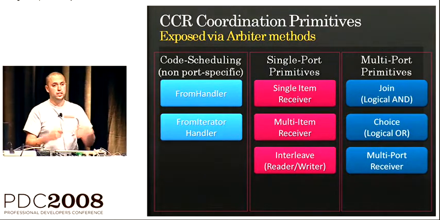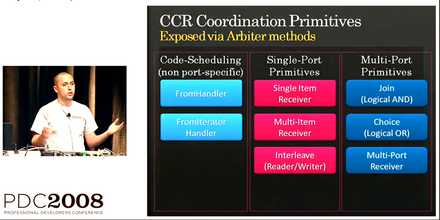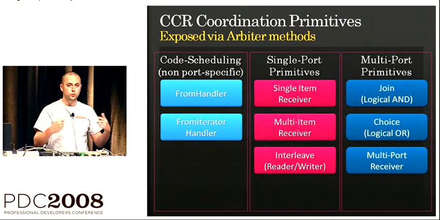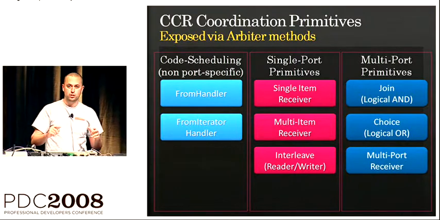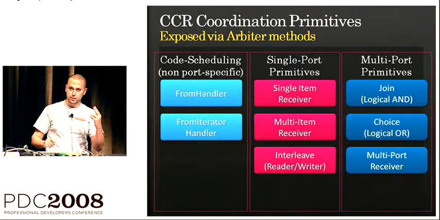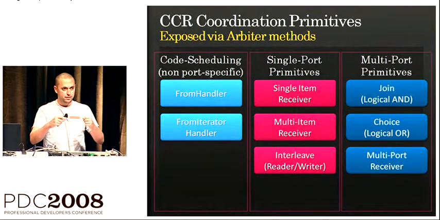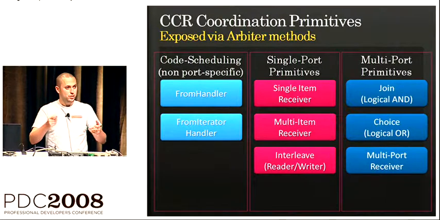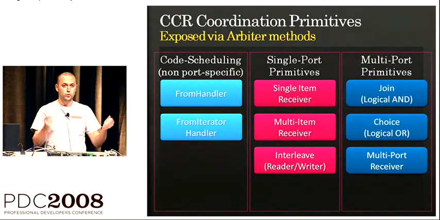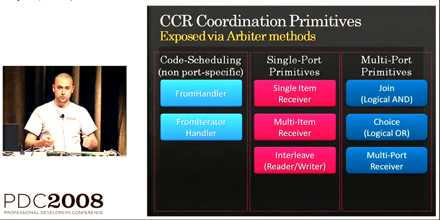We have some other primitives like join, which is basically wait for multiple, but I don't care about the order. You can use join to do protection of resources, and you have no deadlocks. It's a two-phase primitive. You can basically say, if I have this, and I have this, commit. But if I don't, put it back, wait for the next try. So you can do some really interesting things with joins, both for coordinating things and also for protecting resources.